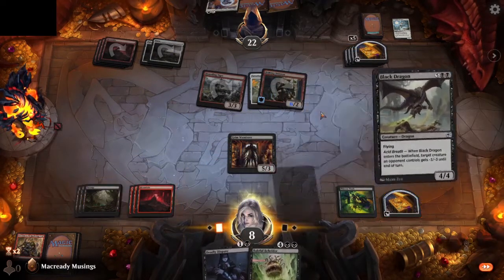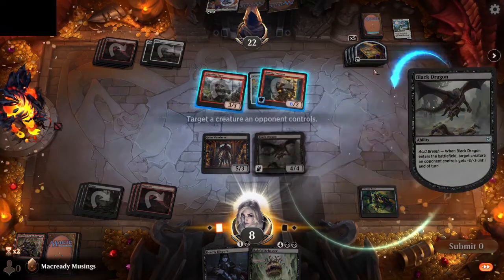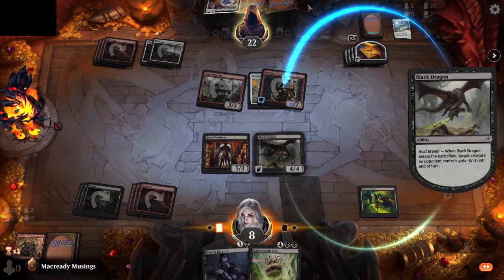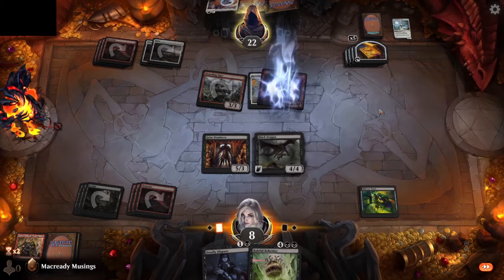Okay, here's what I'm going to do. Black Dragon, also paying. I don't love this because... But yes, I can't attack, and I know they're going to use Minimus Containment on my Black Dragon, which will leave my Wanderer free at least.